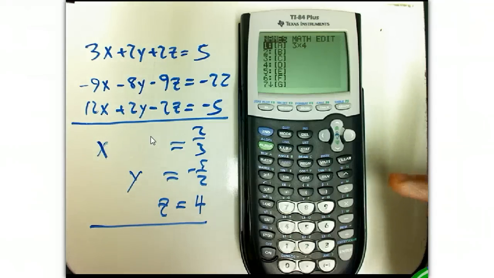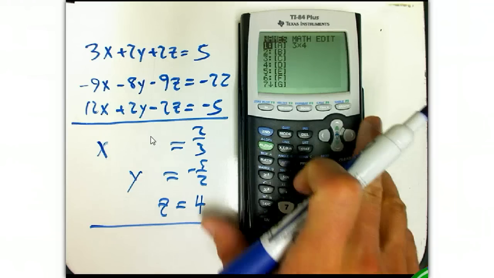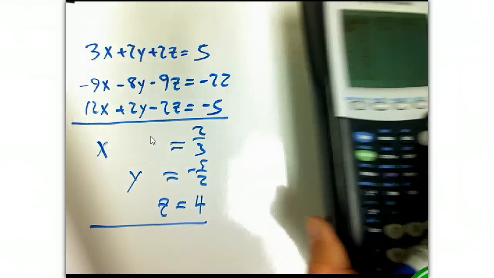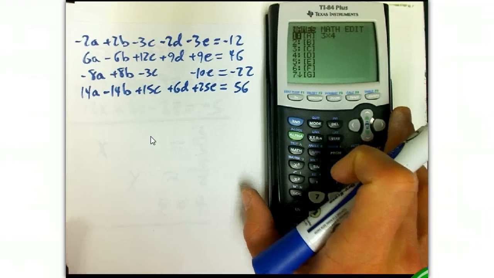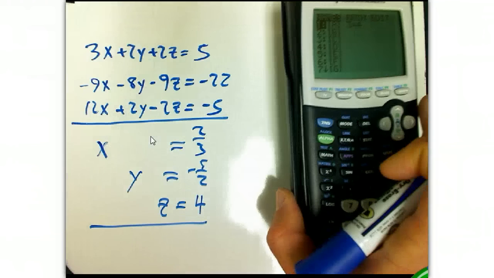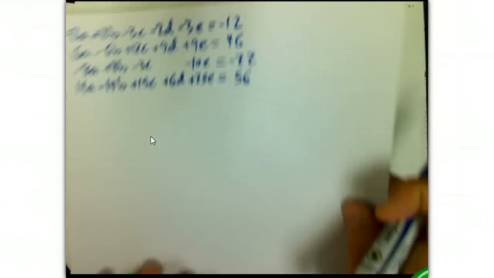Okay. Now, what about a more complicated system? I have one written down right here. This is the kind of thing you would probably not want to do by hand. Let me put 2 pieces of paper on here. I guess I could erase, but it might be slightly quicker to not have to worry about it.